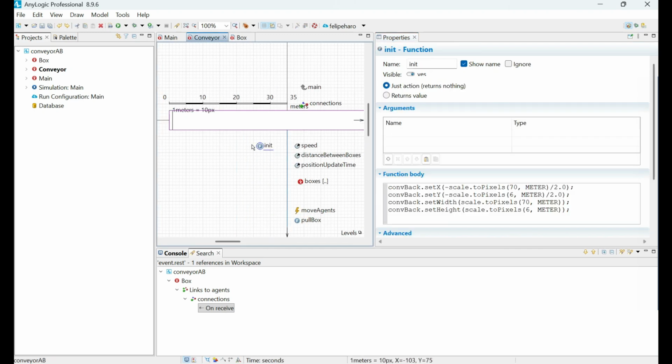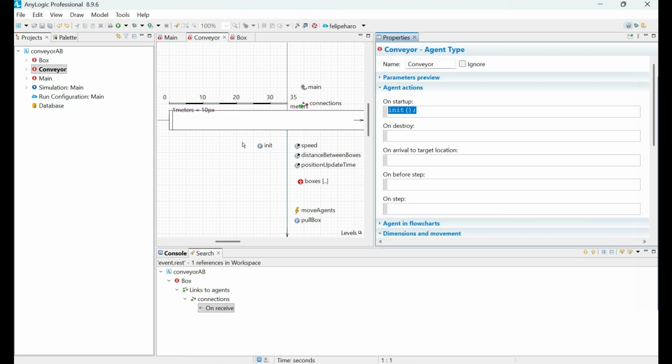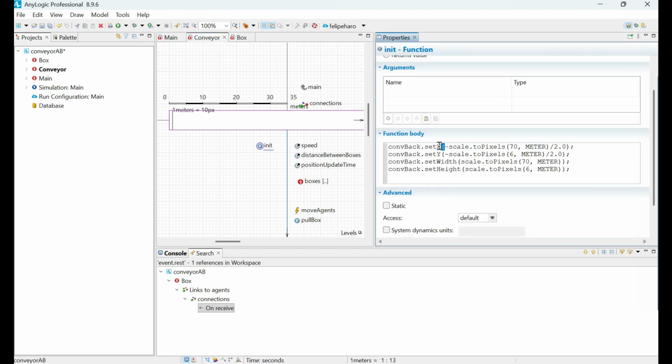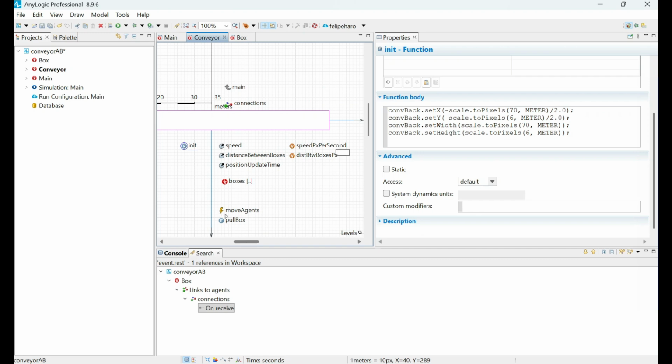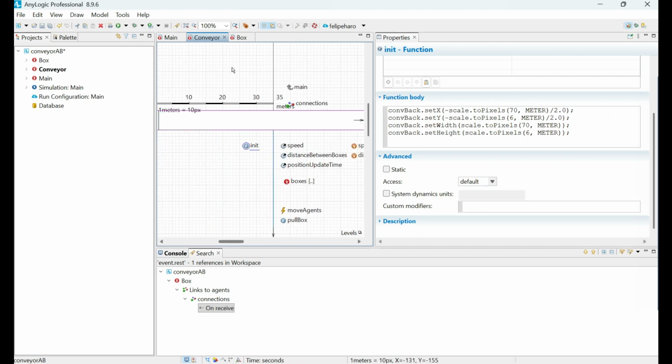Now, I always like to use an init function, so I always know that there's something going on at startup. So what does this do? It sets the position, the width, and the height of the conveyor. I hard-coded all this, but normally you don't want to hard-code it. And that's it. Then you have move to agents and pull box that I will explain a bit later.